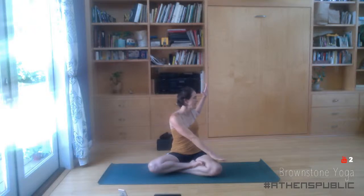And now bring the hands into the shape. Left hand to the right thigh, right hand behind. Again, you might grab the blanket. Broaden across the chest. Right shoulder blade hugs to the back of the heart. Left shoulder possibly gently drawing away from the left ear. And maybe you start to look back. Maybe you start to look over the right shoulder, gauging the appropriate amount of effort, the appropriate amount of pushing, challenge for this pose, for this day, for this time in the practice.